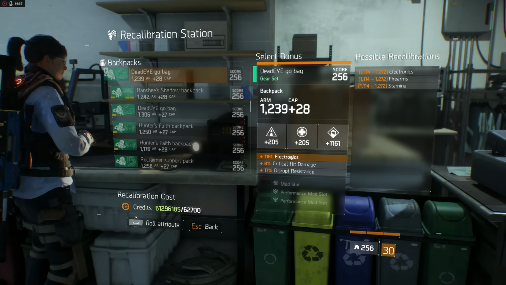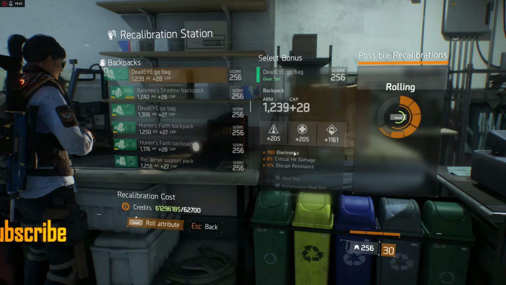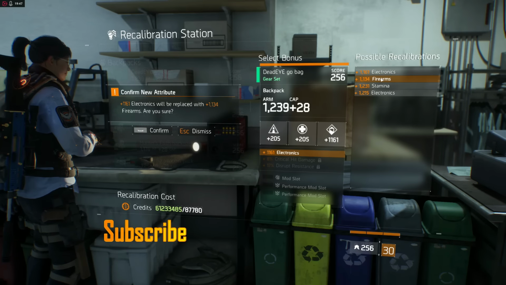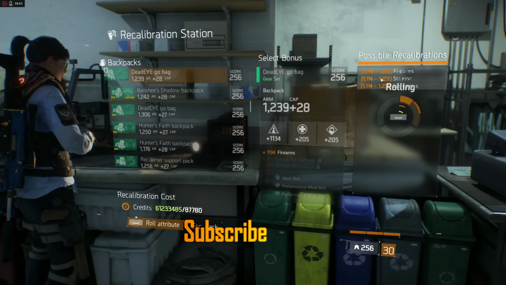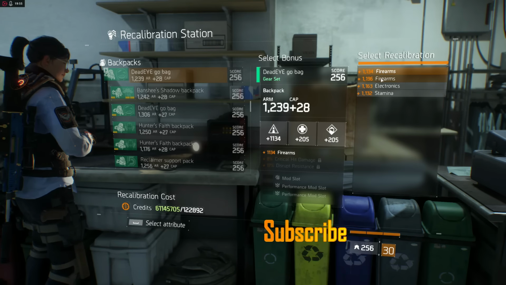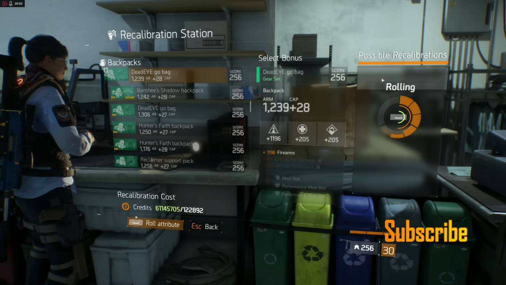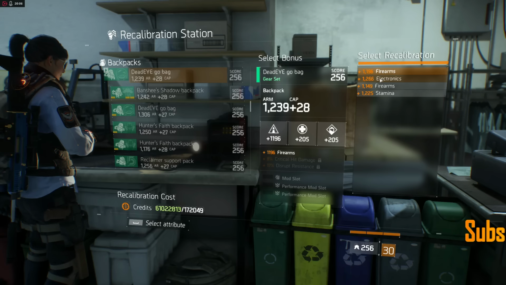So, yep, let's take firearms. Am I rolling that? Okay, firearms. Let's see what I get here. Trash firearms. Dang, lower than I even needed. No, sorry, lower than I wanted. Wow, that's harsh. Come on now. Wow. Yeah, sometimes you roll and you get good stuff, and then you roll 500 times more, and you probably will not get what you're looking for.